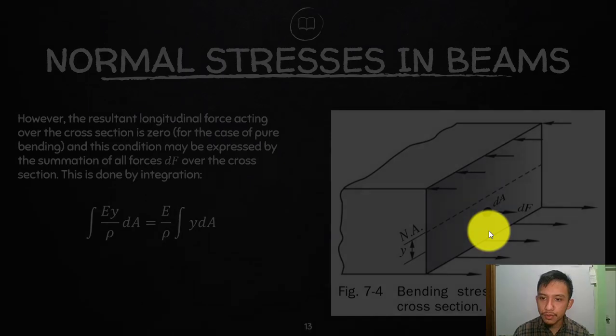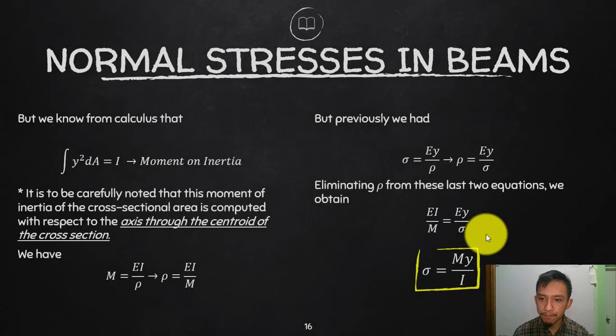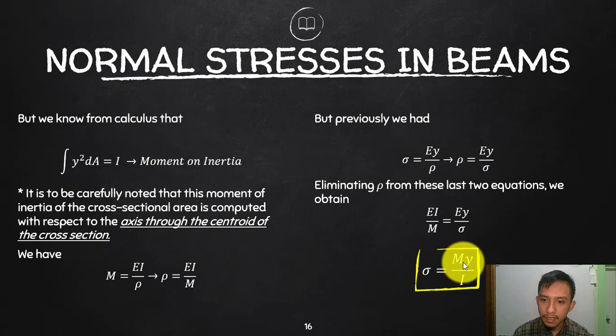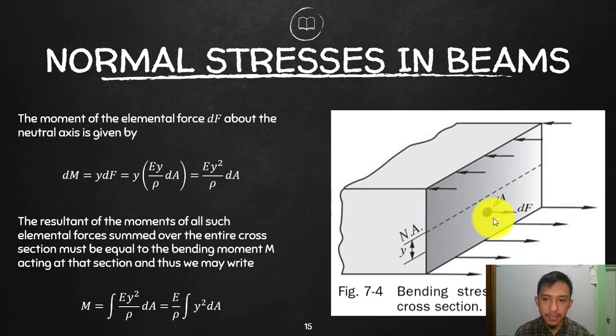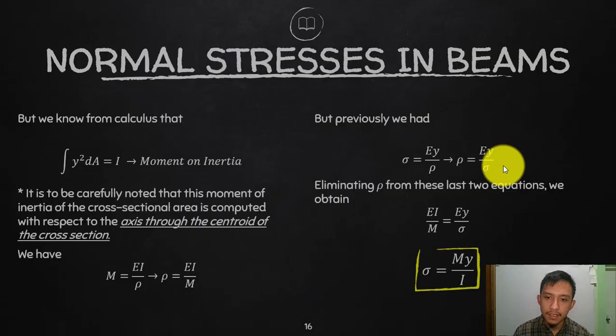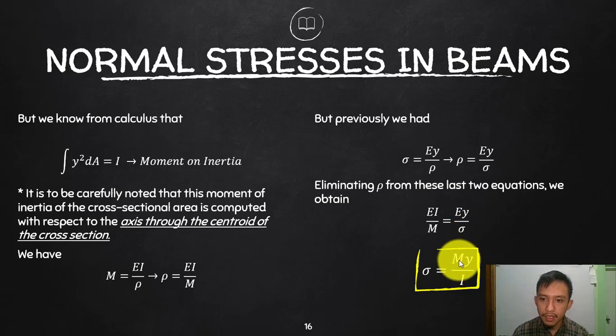So we will have to distribute. All we need to do is distribute this M, this entire internal moment, in each of the fibers, and each fiber will undergo a stress which is equivalent to the ratio of y over I. Multiply that one to the entire moment, and you will have the stress which is to be handled by that specific fiber. So if you try to summate all of these stresses, then that will be the one handling the total internal moment M. Okay, so that is now the relationship of the internal moment with the stresses on each of the fibers.